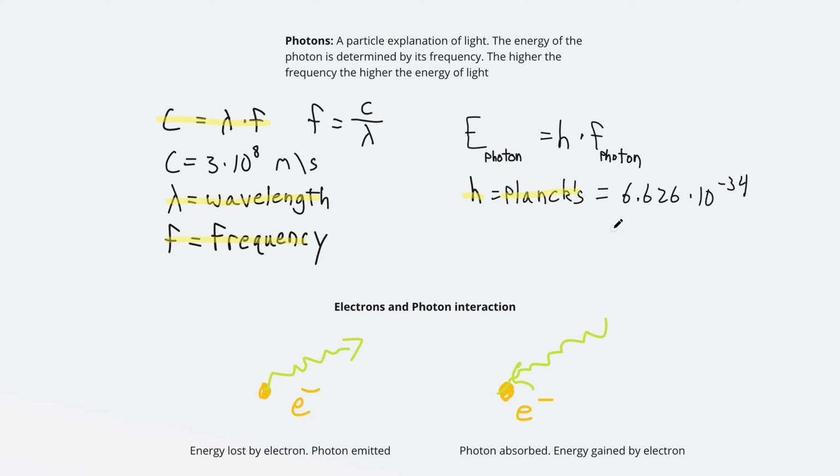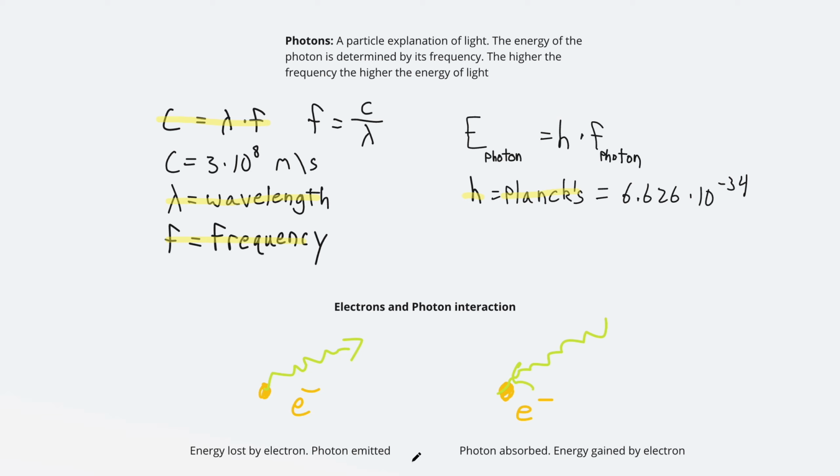Anytime that you see the frequency of a wave given, or even the wavelength of a wave given, and they're talking about the energy of the photons, this equation needs to be the first thing that you're thinking about. Then just look for how to find the frequency if you're given the wavelength, or just plug the frequency into that equation for the energy. This is a super common equation that might be one of the most important on the whole test.